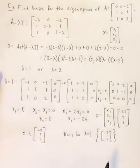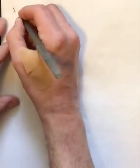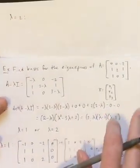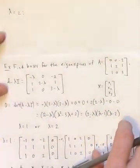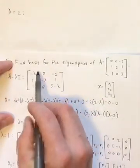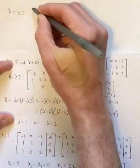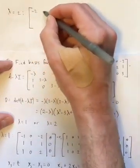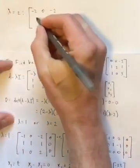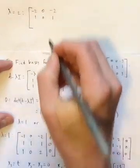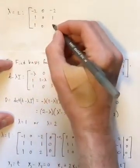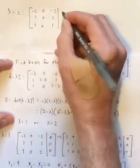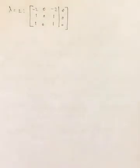Now let's find that basis for lambda equals 2, which was the other value. So we're going to go ahead, let me put this matrix here below just so you can confirm the matrix. But if I put in lambda equals 2, this matrix becomes negative 2, 0, negative 2 on the top. It becomes 1, 0, 1 in the middle. And it becomes 1, 0, 1 at the end. And it's a homogeneous system, and so therefore it would be zeros.